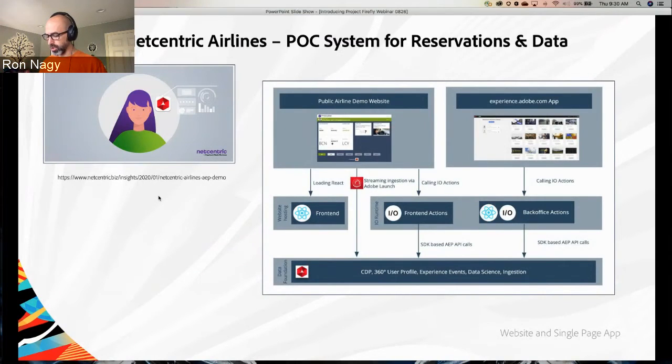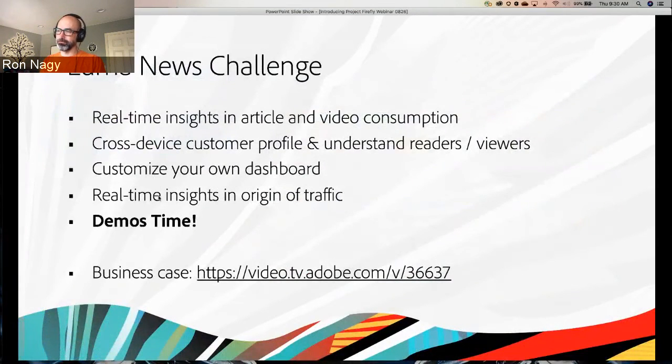They wanted to show what they could do for their customers, and so they created this demo website with a back-end Firefly application that lives on Experience Cloud that is the administrative tool on the back end. So yeah, fantastic use case and fantastic partnership with NetCentric.